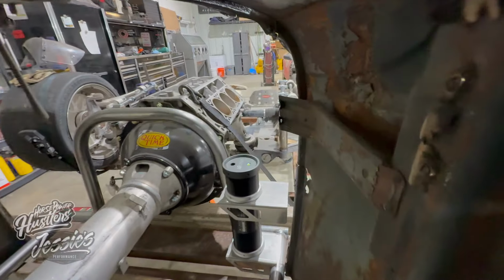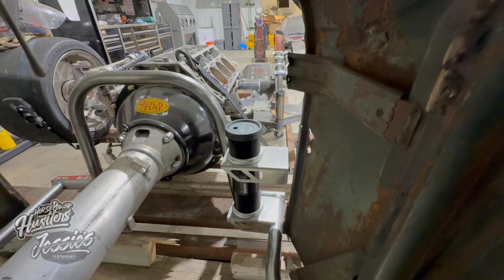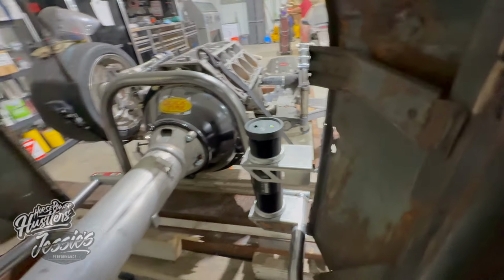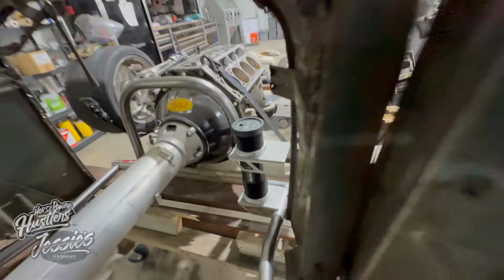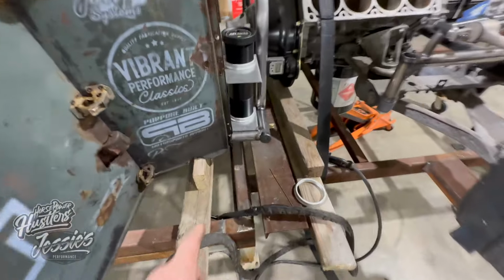Obviously, hopefully this air jack deal right here isn't gonna affect my pedals. I'm still gonna be in good shape, I think. If not, I mean, I can cut it back out. It's not a big deal, and move them to the outside. So I'll just have to see how all this goes, because I can always move them.